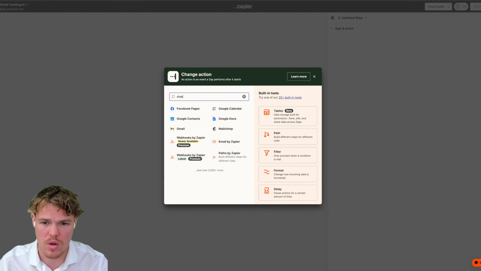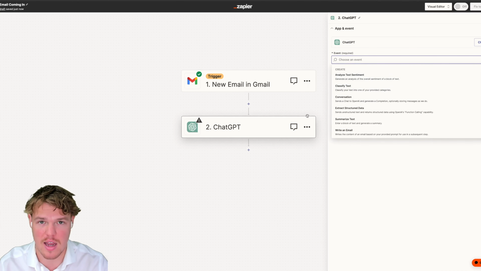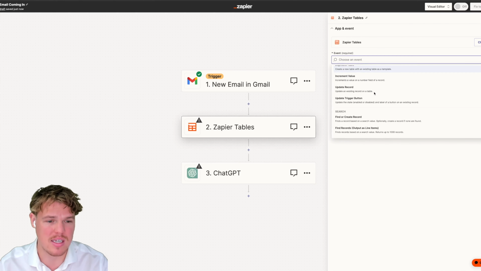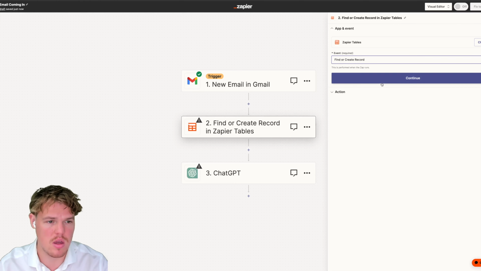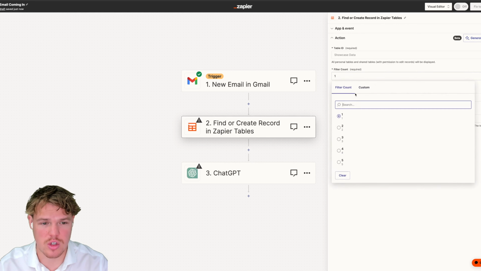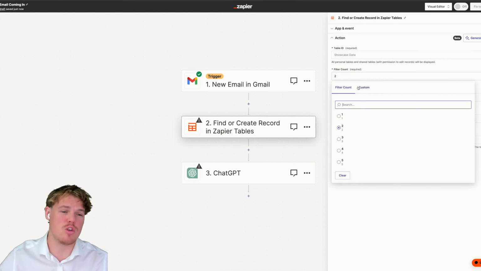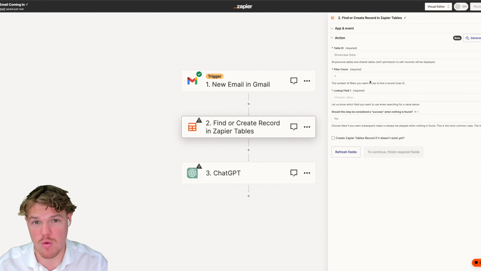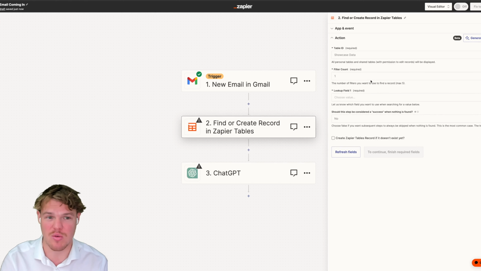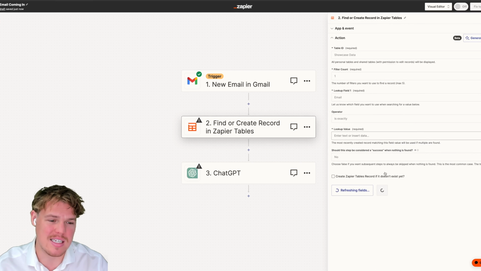Knowing that we are dealing with a possible situation where we could find their record, let's first identify that. So we're going to do a Tables block here, and we're going to say find or create record. We're going to continue here. We're going to do our table ID. There is a filter count here, so basically we could niche down more specifically. But since we're using email as the way to identify the record, we don't have to worry about this unless in some crazy way someone has the exact identical email, which is not possible. So the lookup field here would just be the email. We're going to hit continue here.